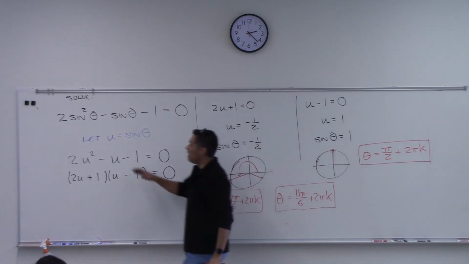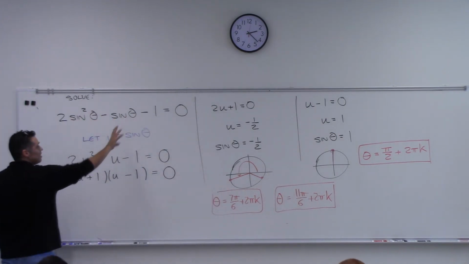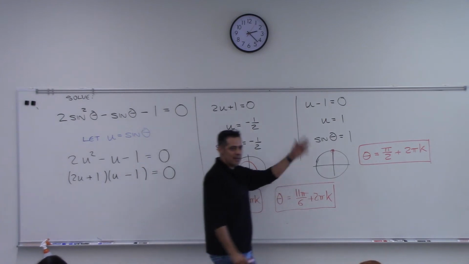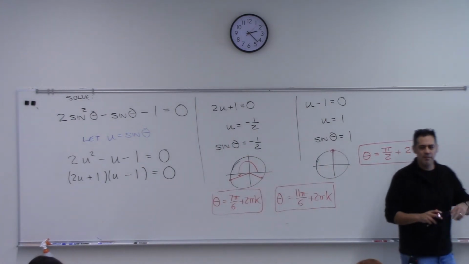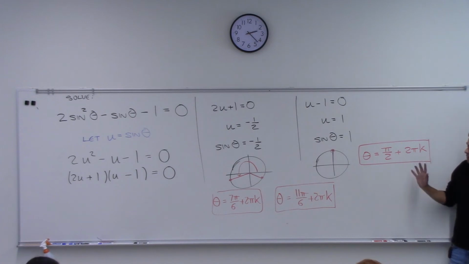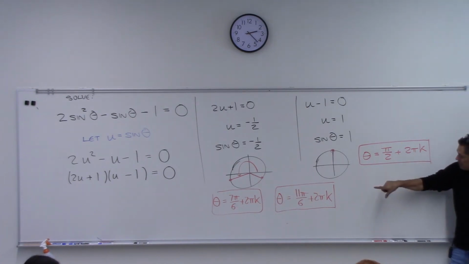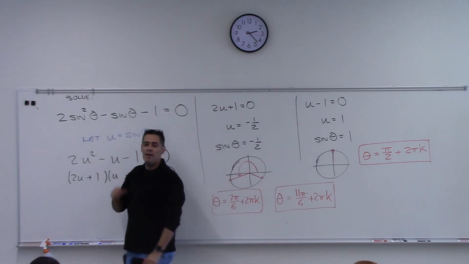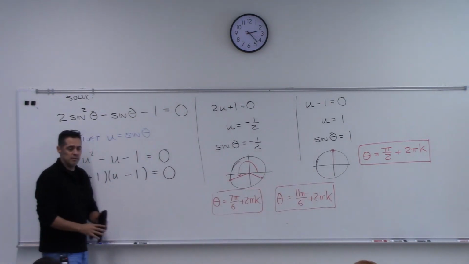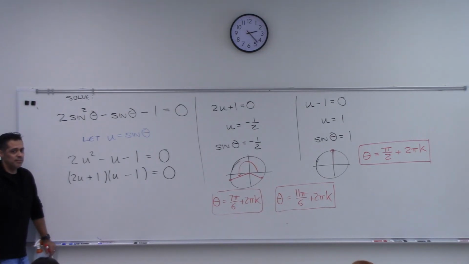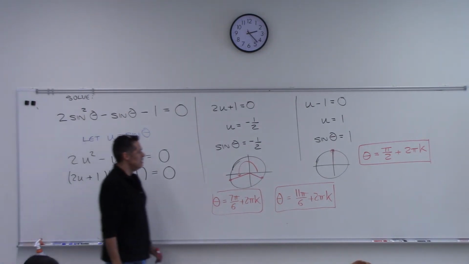The infinite number of solutions to this equation are all those angles of these forms. You can start letting k be 1, 2, 3, 4, negative 1, negative 2, negative 3. We have an infinite number of answers. But I promise you that if you pick a k, plug it in here, give me that answer, and I plug that in here for theta, I'm going to get this solution to be true. Do you want to check an answer or no? Yeah? Okay, we'll check one.